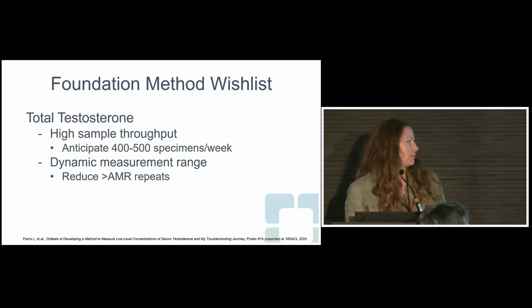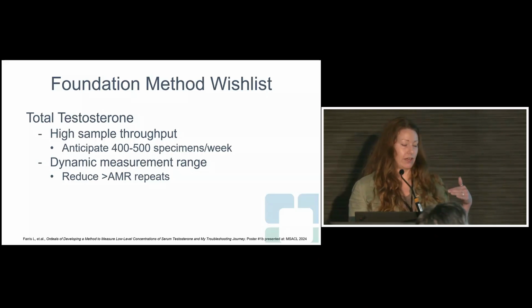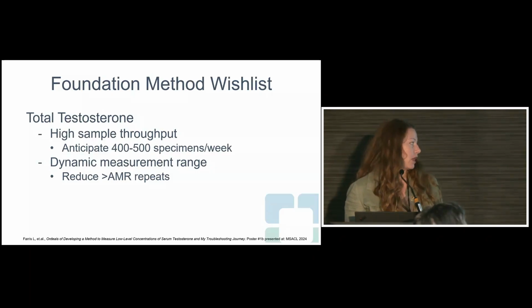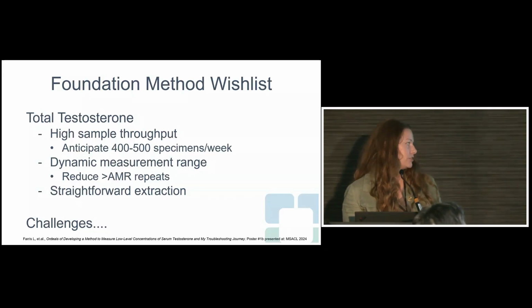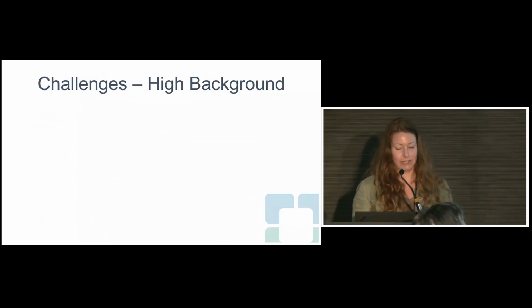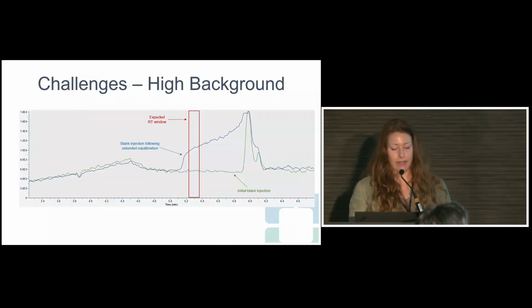And I really feel like my manufacturing background, I've always got that running in the back of my head. How can we improve this process and streamline it, make it easier? And we wanted a straightforward extraction. So we encountered several challenges along the way from total testo. High background is always something we battle in mass spec.